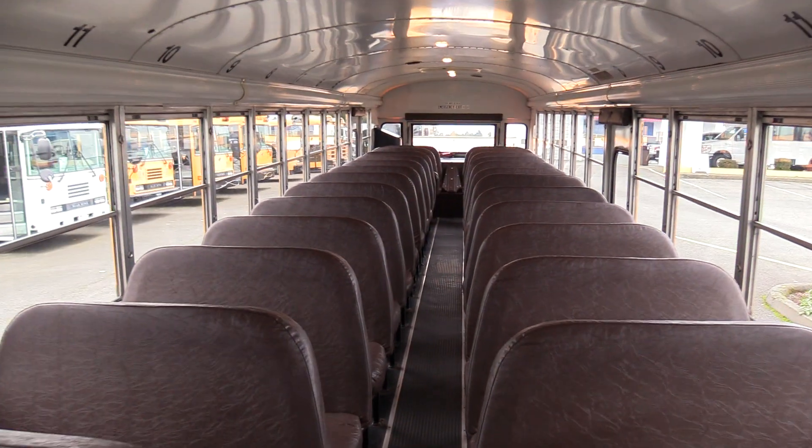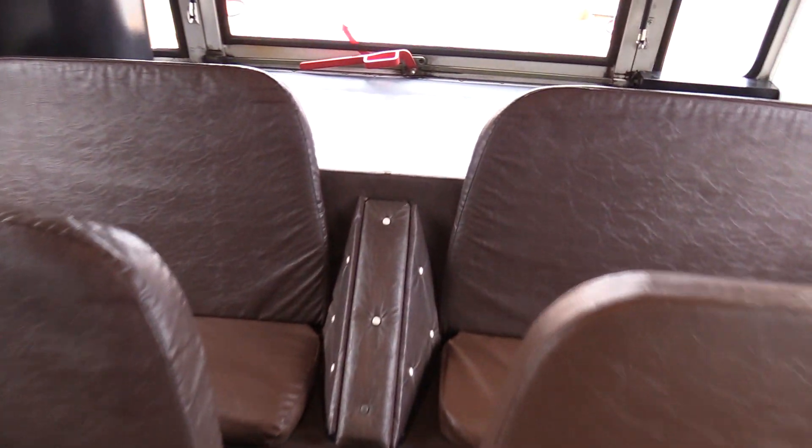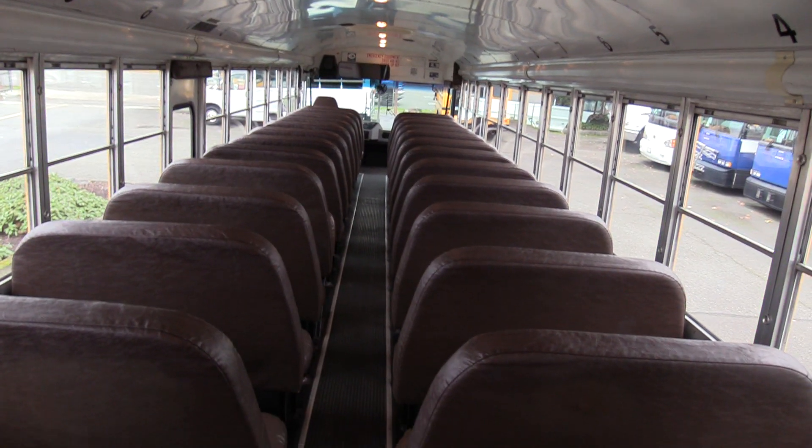In the back, as I said, 84 passenger school bus — that is three kids to a seat. Seat covers look pretty good. You're going to see some patch jobs here and there but over and above all, I'm going to say they're in good condition. No big holes, no foam sticking out, anything like that. Looks good going all the way up and down.